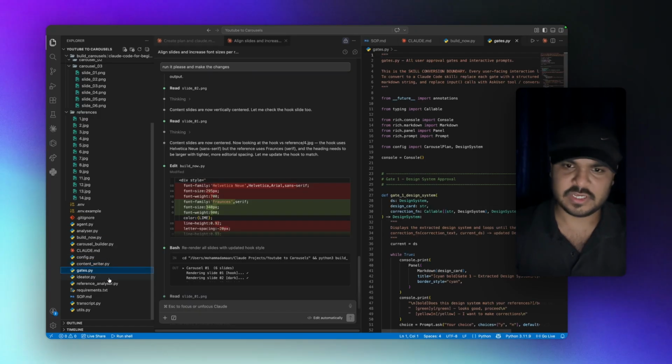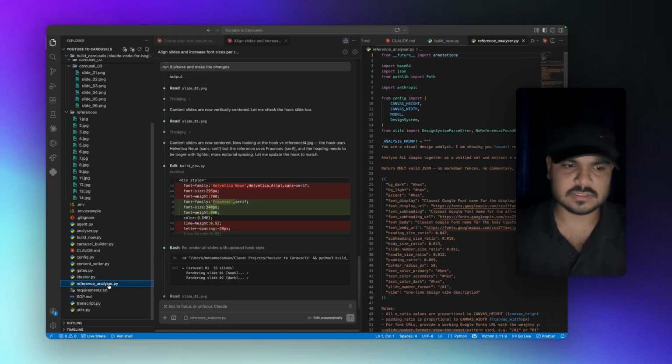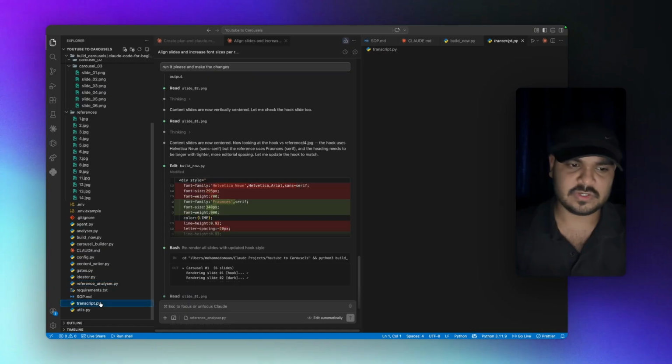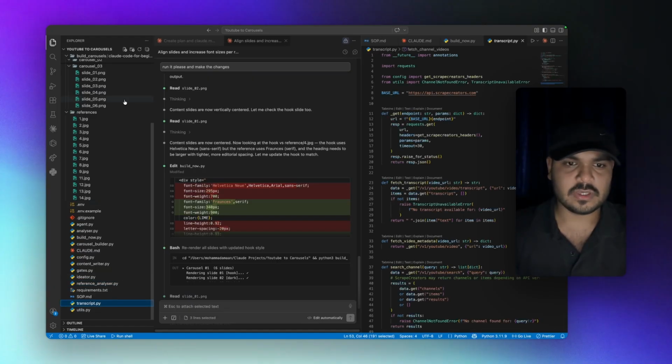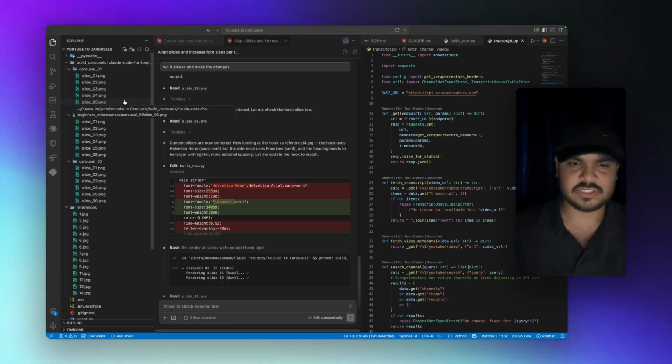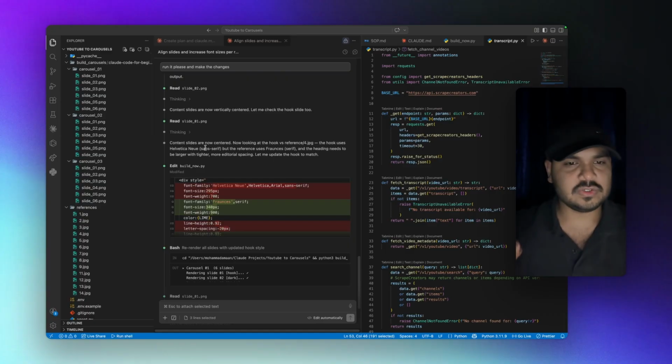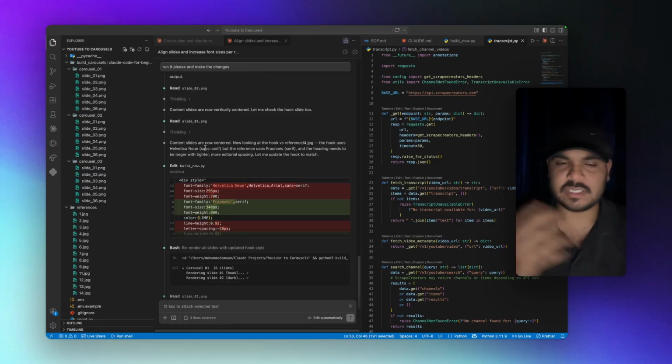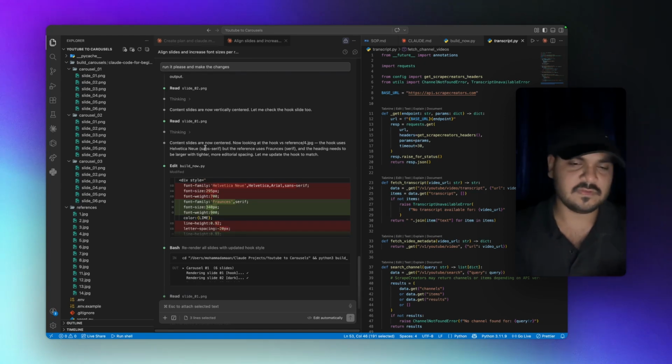And then gate ideator, reference analysis, and we have the SOP transcript and utilities. So now I've created this agentic workflow. Now what I need to do is convert this agentic workflow into a skill, like a Claude skill, so that you guys can also use it. You can just type in the skill and build the same carousel. Or I'll share both of the files, which is the agentic workflow as well as the skill file.